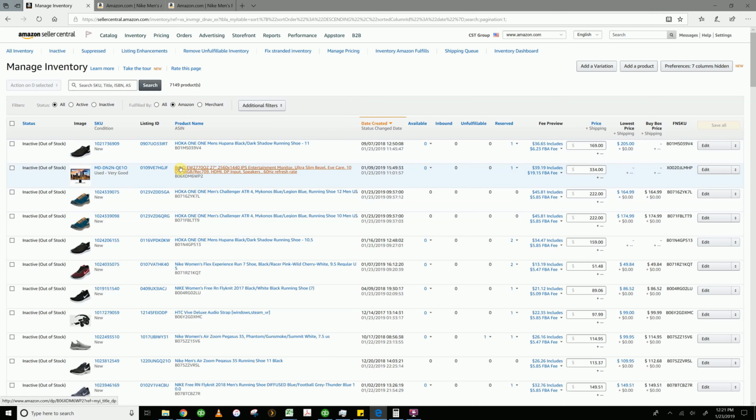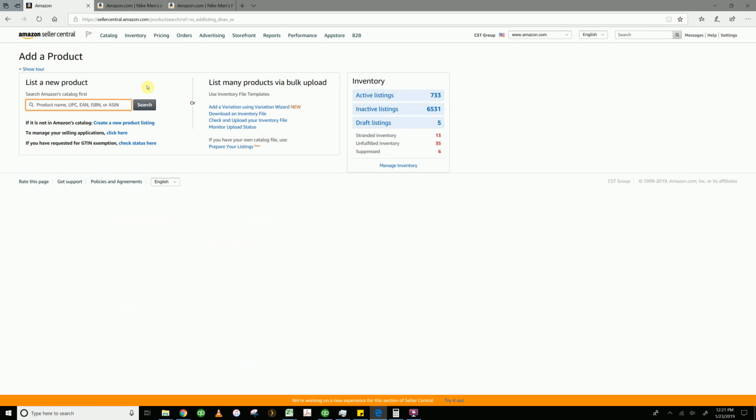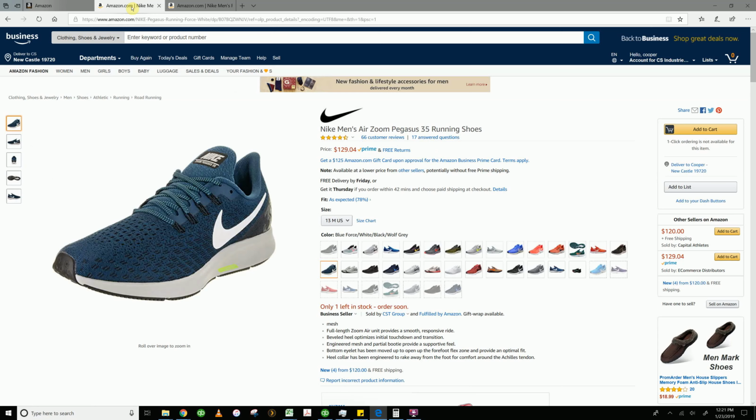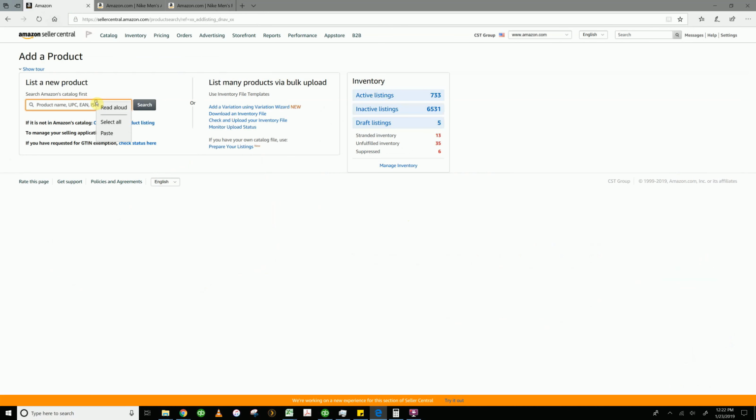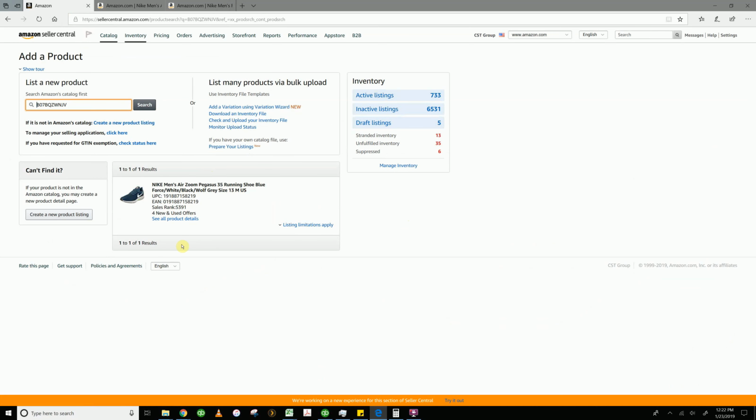Once you add a product, we can make a shipment after that. So let me show you how we're going to add a product to our inventory. We're going to go to inventory, add a product. Here, if you had purchased the units in store, is where you would enter the UPC. Or if you already have the page pulled up of exactly what you're looking for, we're going to put in the ASIN. Once you pop in the ASIN here, it's going to pull up the exact page that you want to be looking for.